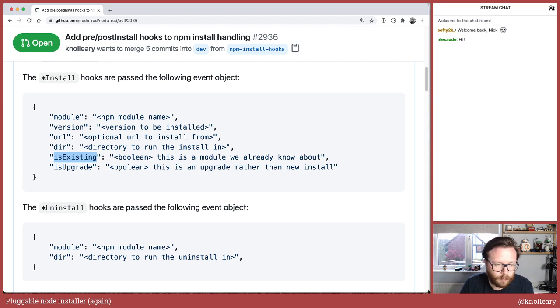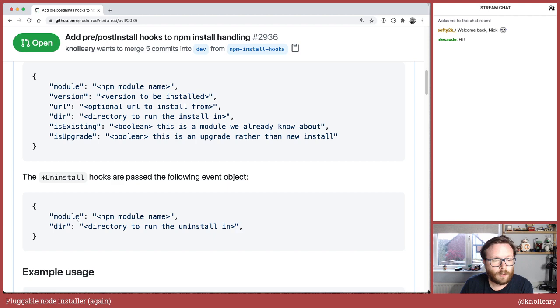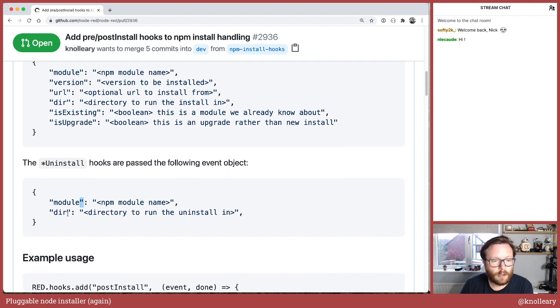Anyway, I'm not going to get into the details of what those mean. I need to write some more docs about what existing means. It is a bit of an internal implementation detail leaking out there, which we may or may not need to leak out. Then the uninstall hooks provide module and directory.